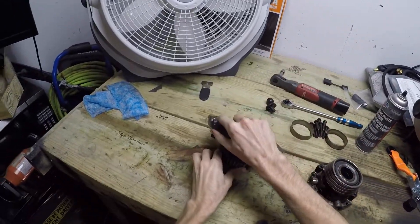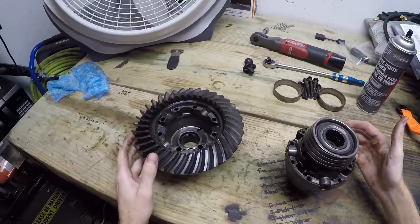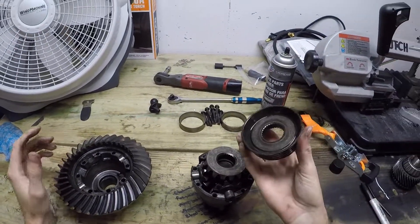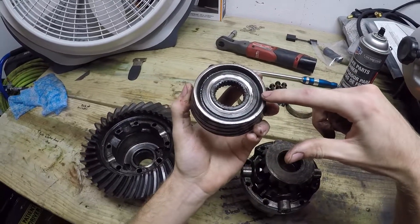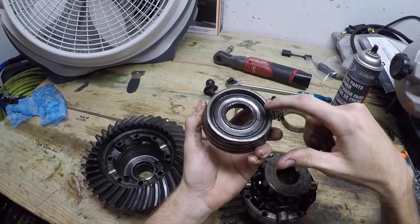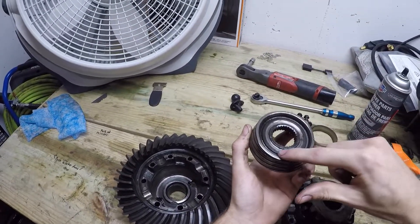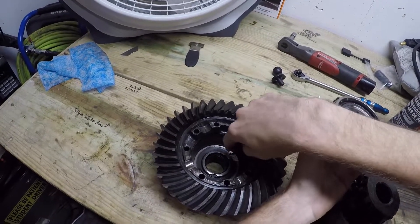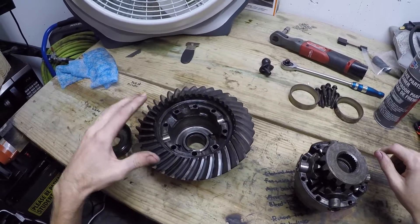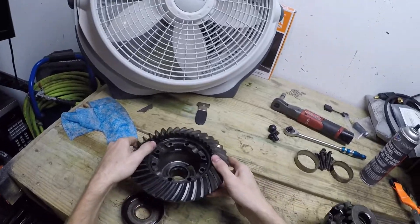So you take off this cap and this is what you're going to basically see inside of it. This is one half of the carrier with the ring here on this side and there's a cone that you're first going to see - this is what you don't want to see when you pull it apart. This cone is completely destroyed. It's eaten into the carrier on that little indented portion and the whole outside ridge of this ate into the carrier itself. These cones are basically trashed and so is this carrier unless I get it totally remachined and get new cones, but I'm not going to do that.